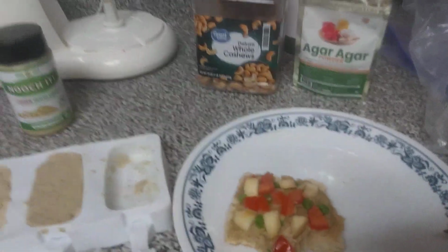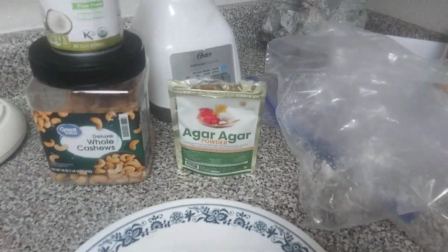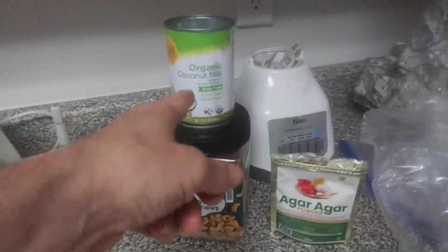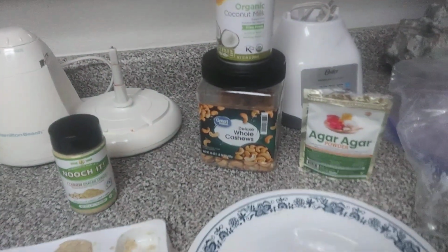And like I said, this isn't a recycling container, obviously. I couldn't find any of this stuff in a glass container or anything. They all come in these pouches, different size pouches. So that's a bummer, because you can't recycle it. Recyclable, number one, recyclable plastic. Number one or two, recyclable plastic. Stay away from 3, 4, 5, 6, and 7s.